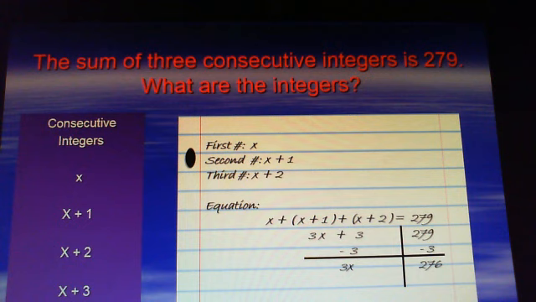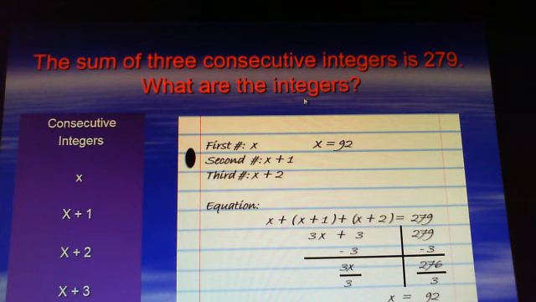That gives me 3x is equal to 276, and then I divide both sides by 3. So I get that x is equal to 92. Now, here's the real conundrum. That is not your answer. x equals 92, where'd my pointer go? x equals 92 is great, and it is correct. There's nothing wrong about that, but that's not what they asked us for.